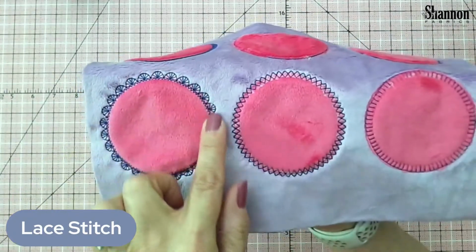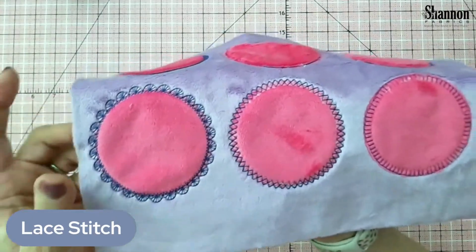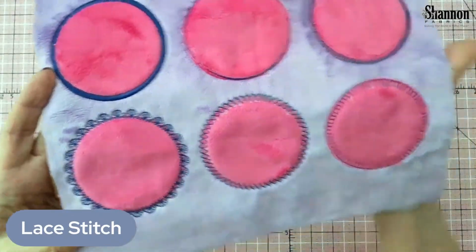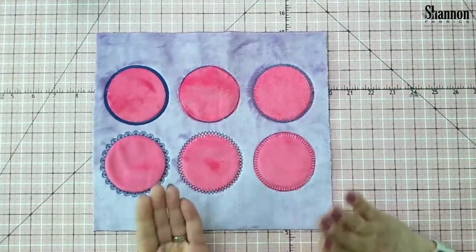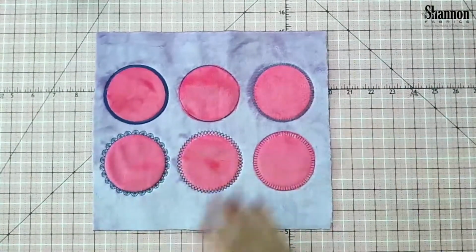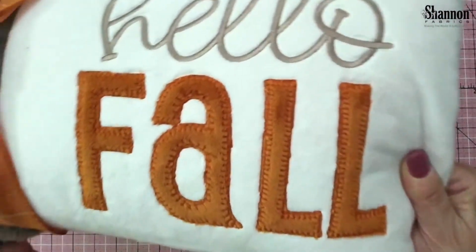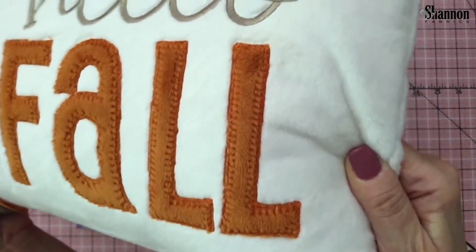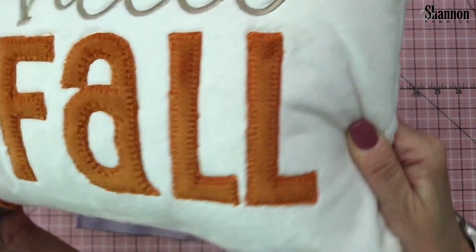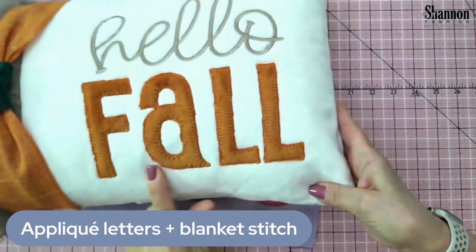So if you wanted to do a nice decorative lace stitch like this and not have it get buried or lost in the Cuddle, you want to use like the C3. And so these are some examples of some stitch types that you can use depending on what you want your effect to be. So I'll tell you this here, this pillow here, the fall, the letters are applique and they're done in a blanket stitch. So that's the blanket stitch right there. And that is the same color thread used as the C3. So it kind of fades in a little bit and you don't see it as much.